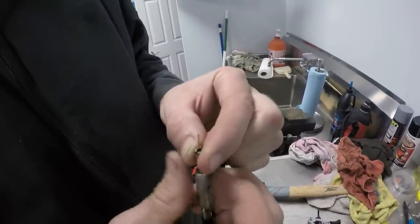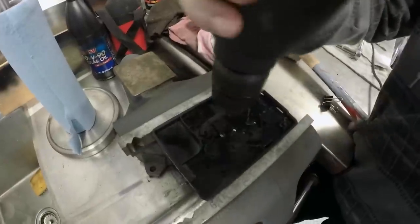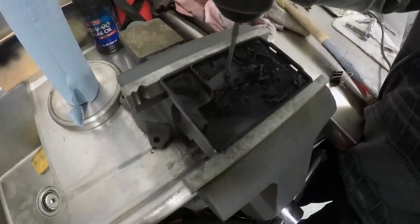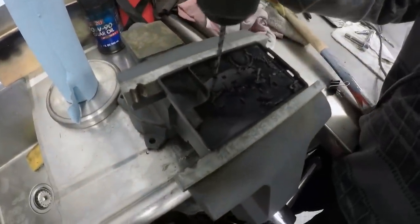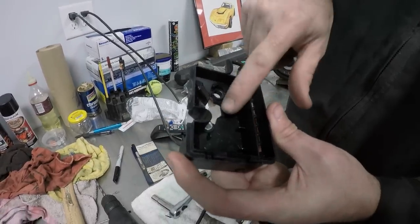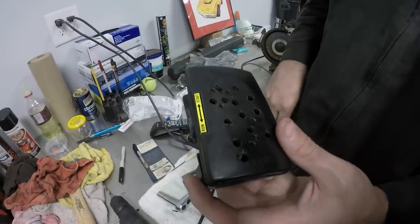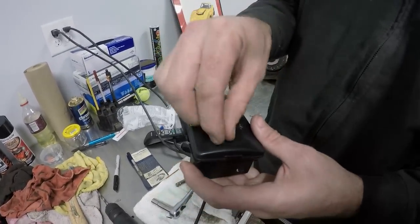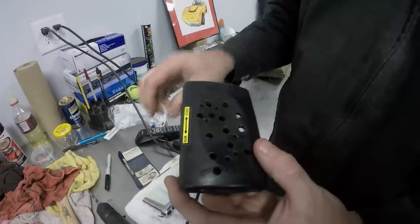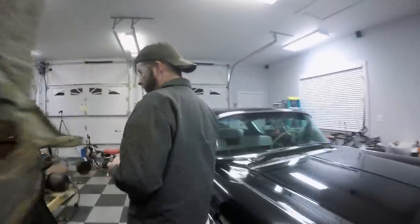You making any progress? Yep. If you feel like it, we can drill yourself a few speed holes. Anyhow, I cut out the obstruction, putting the air filter back on. We drilled some speed holes in it for more airflow and speed. That's right, because that's what matters. So we're going to reinstall it and see what happens.